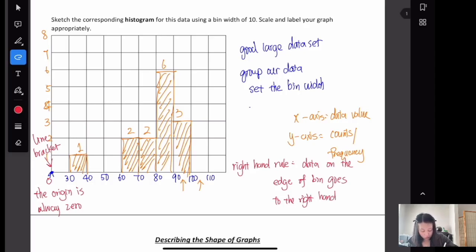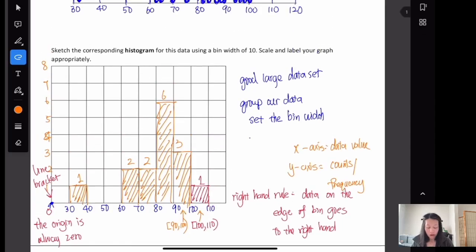So, for example, 100 is on the edge, so it goes to the right side. So 100 should fit in the 100 to 110 category. Basically each bin includes its left edge but not its right edge: for 90 to 100, it includes 90 but not 100. So here's the explanation for each bin. That's it for today's lesson. I'll see you in the next video.